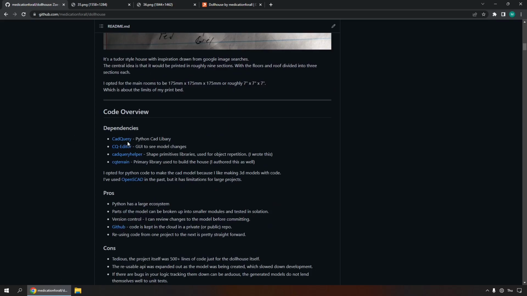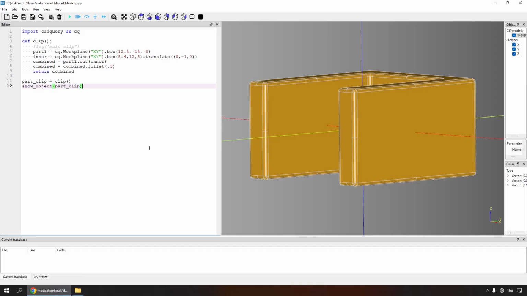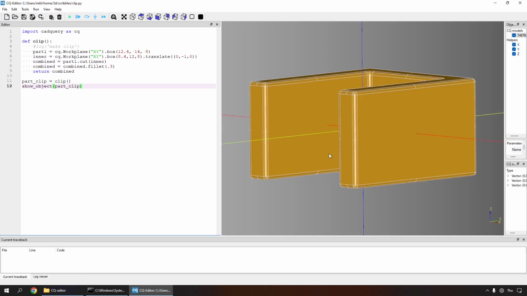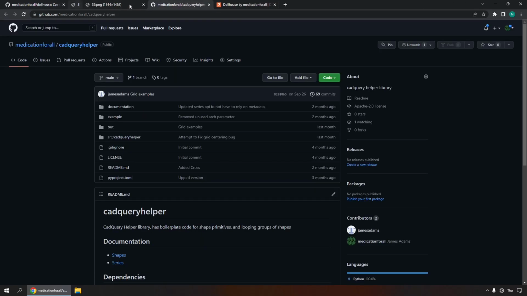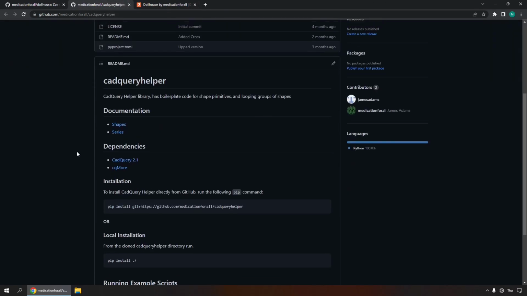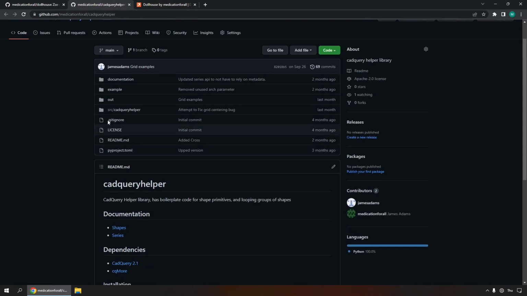Code overview. This uses CadQuery. Primarily, I use CQ Editor as the rendering component so I could see the model. I also used CadQuery helper, a library that I wrote, primarily for the series and the grid component.